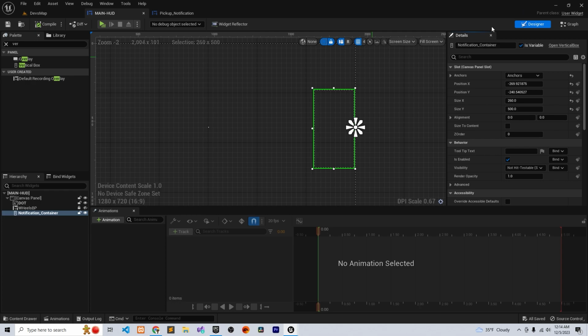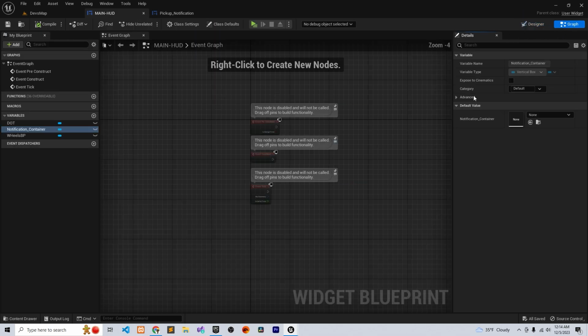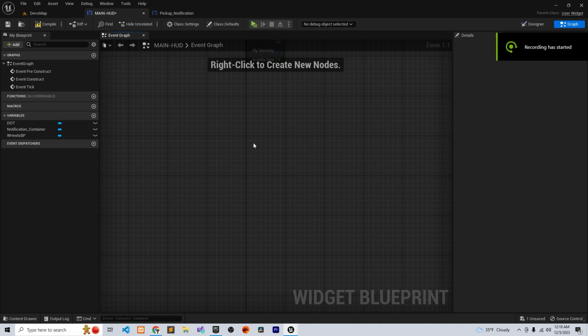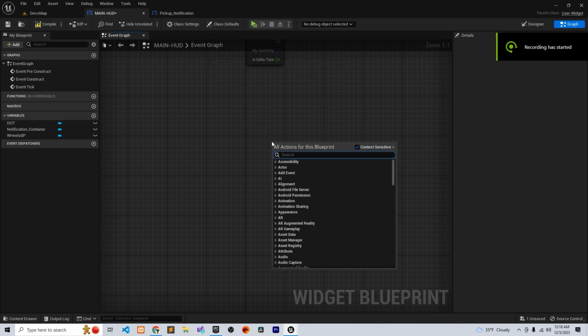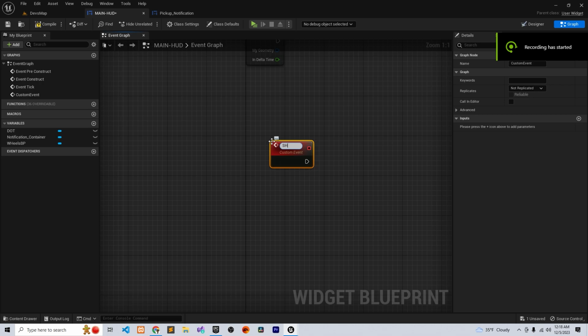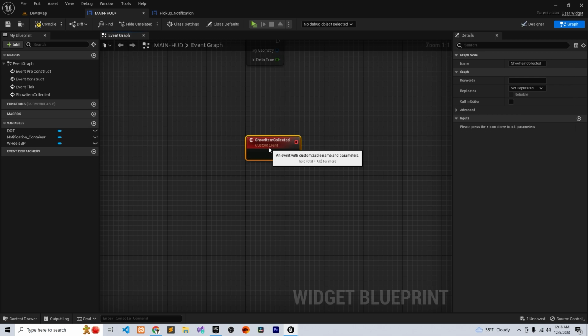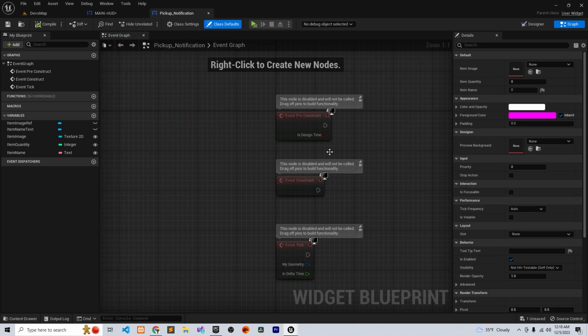Okay. So let's go in the main HUD. Let's go to the graph. We're gonna create a custom event called show item collected, and we're gonna add the same 3 inputs we have on the pickup notification.